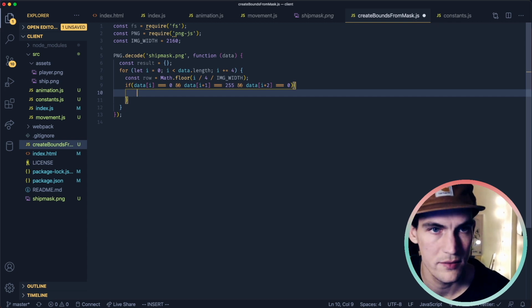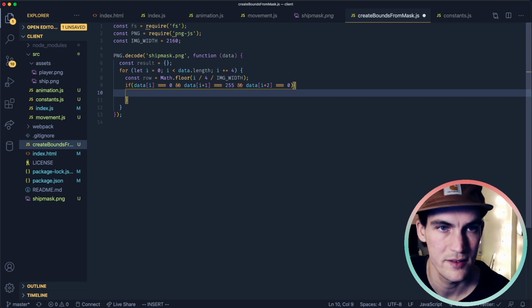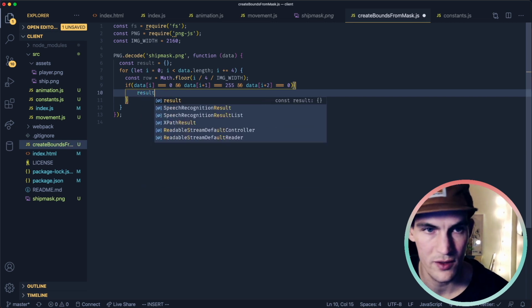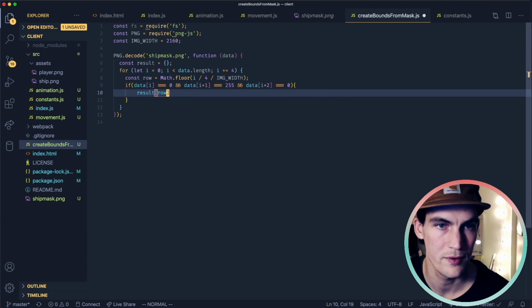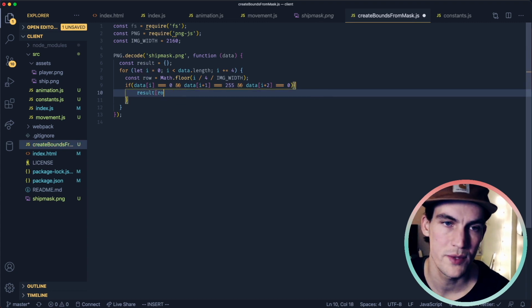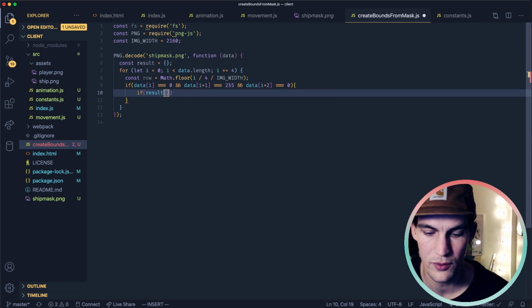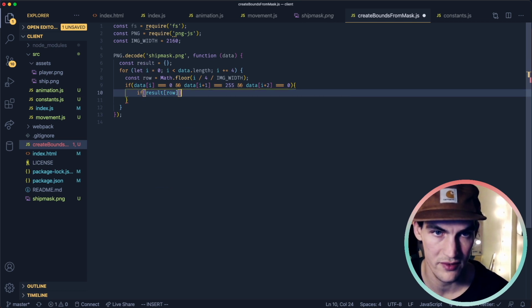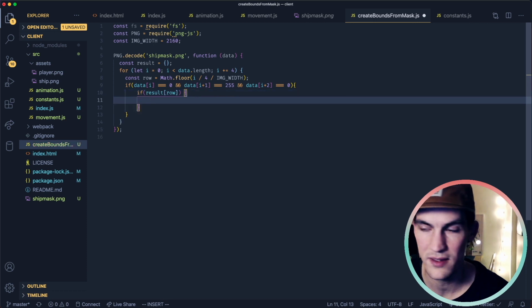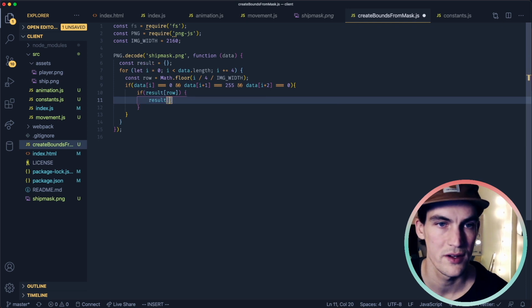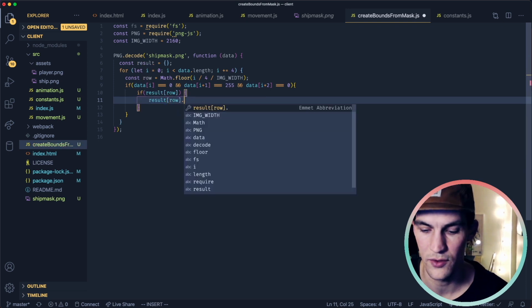So we should add this to the result object. So we want to do basically result[row]. Per row we push. First we have to check if we pushed anything there yet. So if result[row] is undefined, or if it already is an array, then we can do result[row].push.